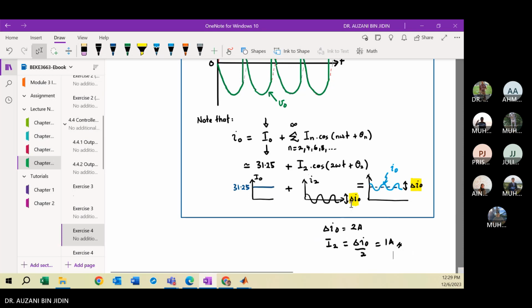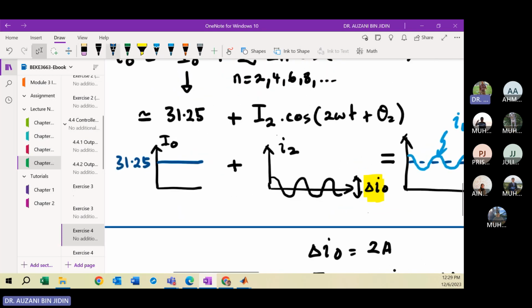Or here, I zoom. So I2, you define it as what? The peak of this sine waveform. So this is I2. Right? Peak to peak is the current ripple. Current ripple size, peak to peak, maximum to minimum, is 2 ampere. But now I2 is the peak value, meaning from 0 to the maximum, which is 1 ampere, because peak to peak is 2 ampere. Peak value is 1. You get it? Okay, then.